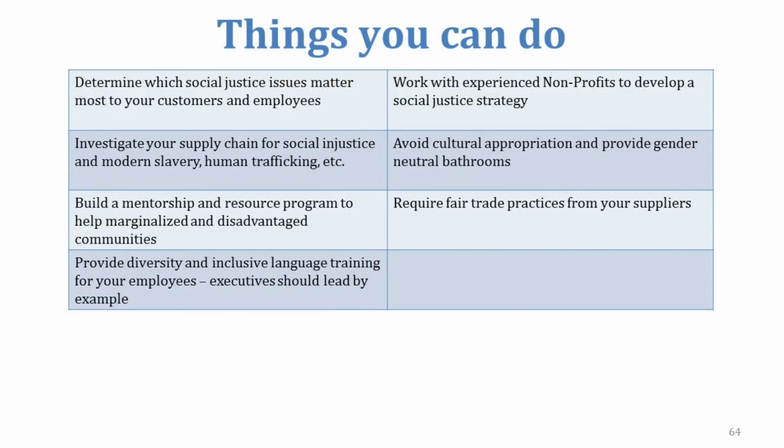So when you look at your supply chain, we looked at it from a bottom-up perspective, but use that social screen. Obviously, if you're in a country that has very strict governance structures and legal structures to protect workers, you want to look at that. But you want to peel that onion off. Look at it there, but also look overseas and find a way to look through your supply chain, find where social injustice is, or if there's any aspect of human trafficking or slavery that's out there. Do a social justice screen, maybe work with nonprofits who are able to do that. Look at cultural norms and things that your business or organization does within the supply chain, how that may impact gender inequalities or cultural differences.